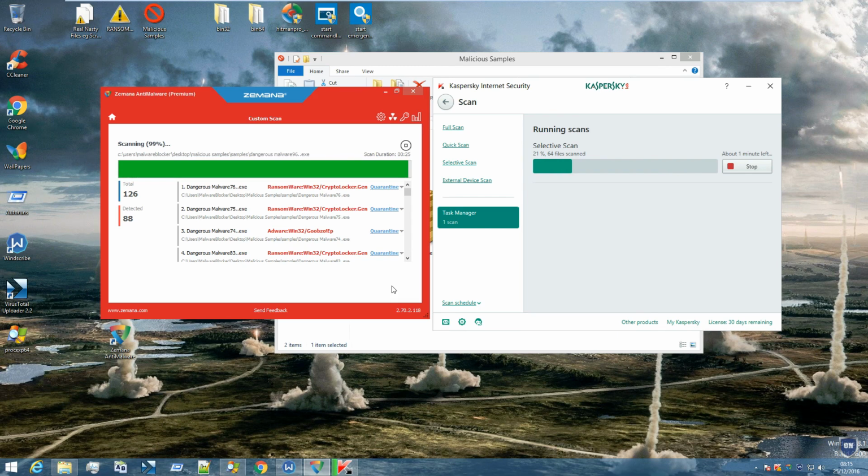Once that's done, we're going to clean both out. Kaspersky's already cleaning files out as we speak, but then I have to manually clean Zemana, and we'll see what's left over in the folder. That will be the detection rate once we've checked all the leftover files with VoodooShield, and let's see if any of those are false positives or, well, more malicious than others. But I'm going to leave this now and let you guys listen to some music.